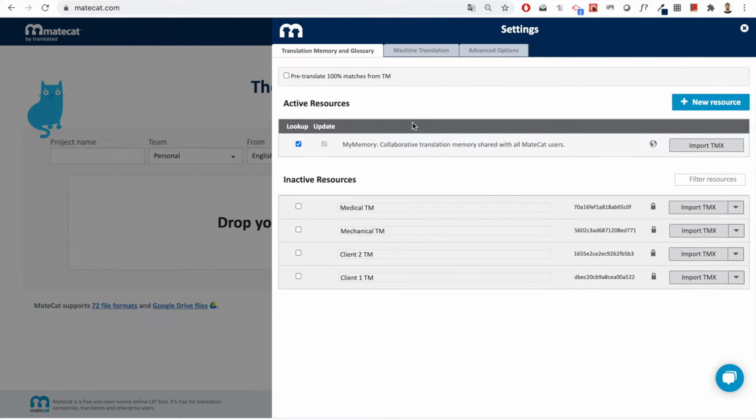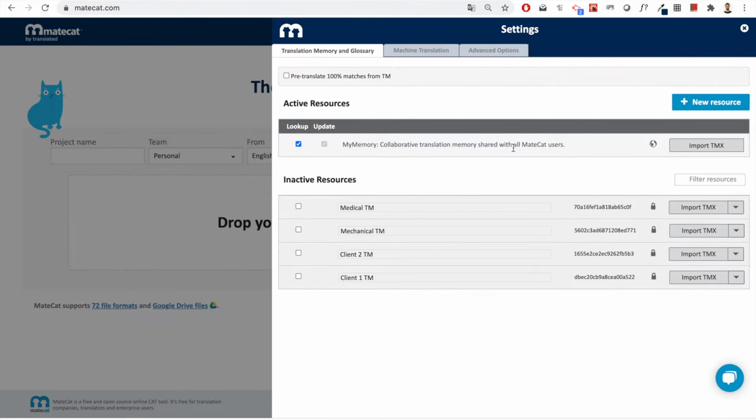By default, MateCat will always provide you with suggestions from the public translation memory, which is very convenient, especially if you do not have a translation memory of your own or you're just starting to use MateCat. In any case, you will always have some suggestions to make your work faster and more accurate. But of course, you may want to start creating your own private translation memories, and you also may want to work on a project confidentially, so you do not want to share your personal translations on the public translation memory with the rest of the MateCat users.